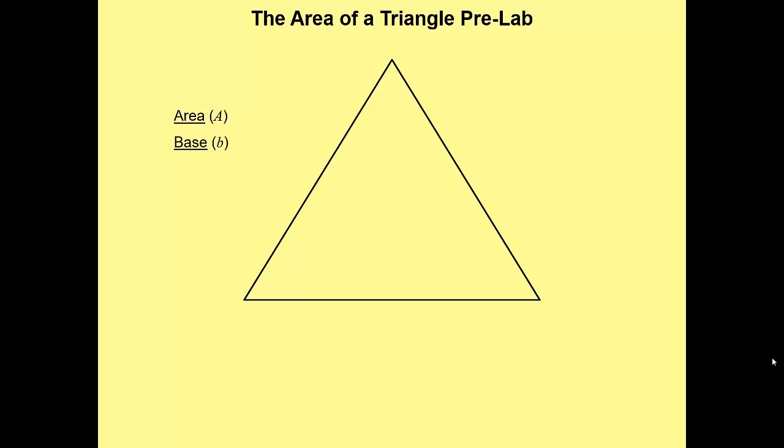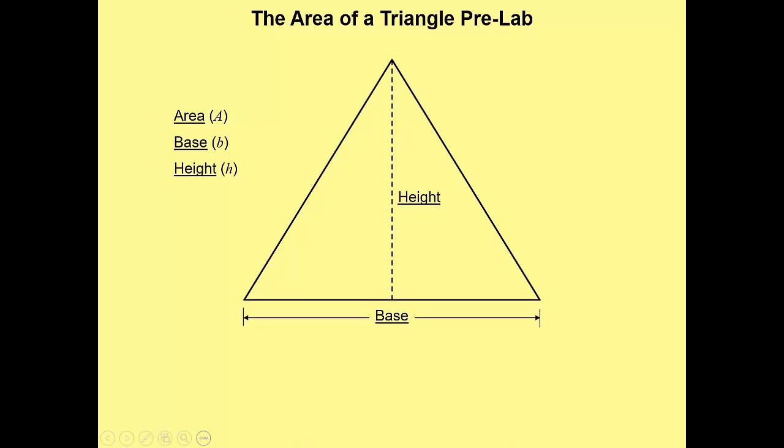The base of the triangle, which in our triangle here would be here, right? That's basically the bottom of the triangle. And the height of the triangle, which in my diagram would be right there, right? How tall it is. Traditional symbols, capital A for area, lowercase b for base, and a lowercase h, or you could use a capital H for height. Right? But these are the typical symbols that you're going to see, so we will use them as well.